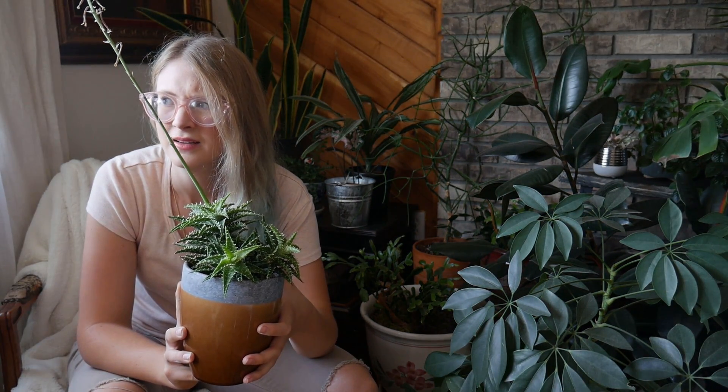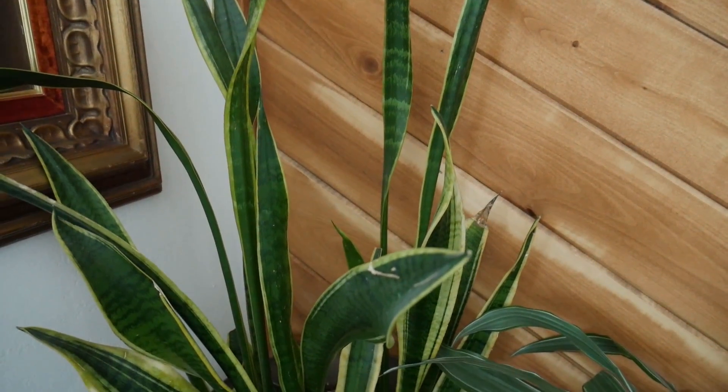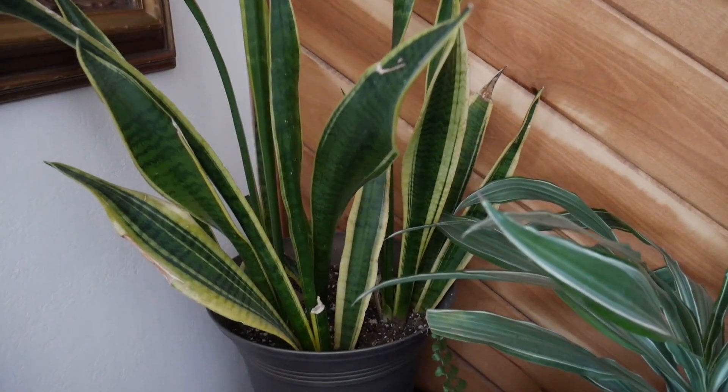The other succulent-type plants I just love are, of course, a sansevieria — a snake plant or mother-in-law's tongue. This one lives back here and it's beautiful. My mom has hers in a northeastern corner where there's a north window and an eastern window. I have a tour with her plants that you can see that huge sansevieria — it's beautiful. It pretty much touches the ceiling, and it's on a table, so it must be like five feet tall. It's something crazy like that — it's huge.